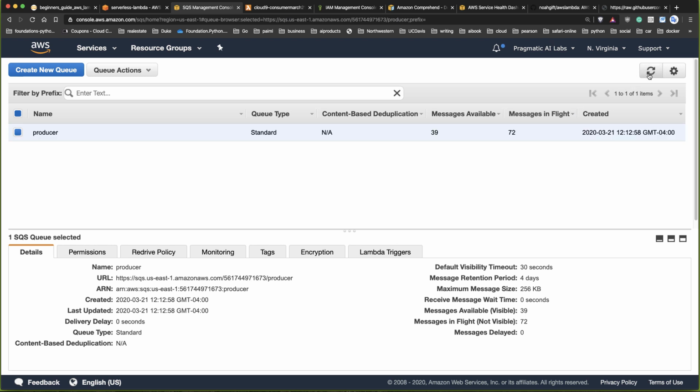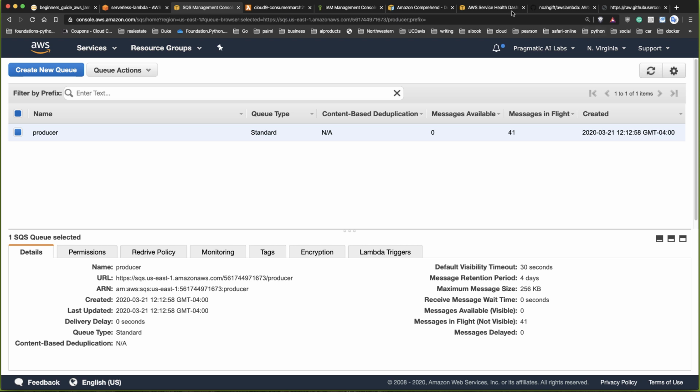It's looking promising. We can see messages in flight. It looks like it's processing the whole queue. Yeah, so it looks like it is working, right? So we can see there's nothing left, only messages that are currently being processed. And you can see it's just crunching through all those messages.